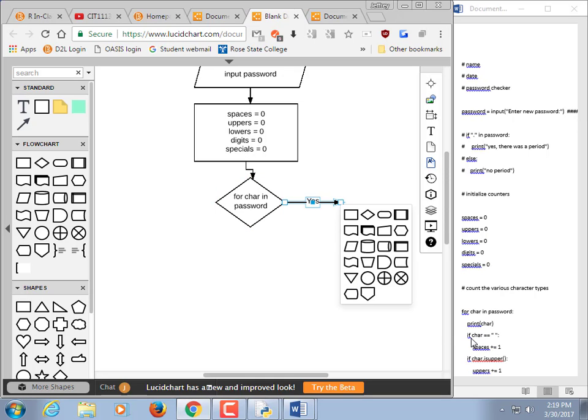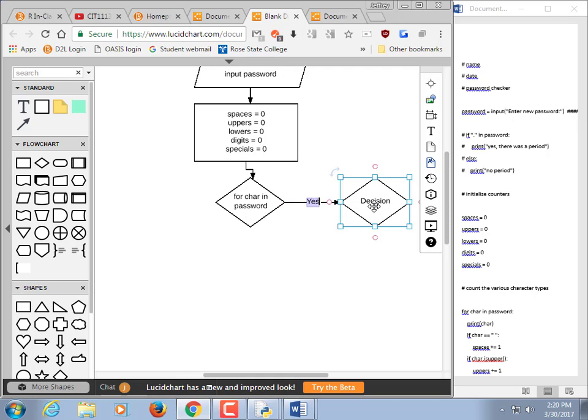So, first thing we do is an if statement. If it's a space, we add 1 to spaces. I should have made that if character dot is space parentheses, because that function checks to see if it's a tab as well as a space. Right now our password calculator would let you enter a tab key as part of your password, which no one would ever guess, would they? But let's go ahead and do this. We'll draw it the exact same way that we coded it in class rather than get all clever.